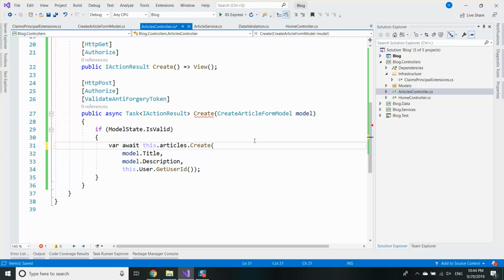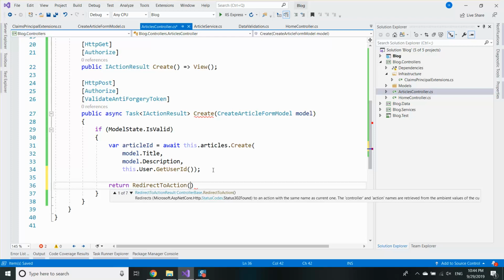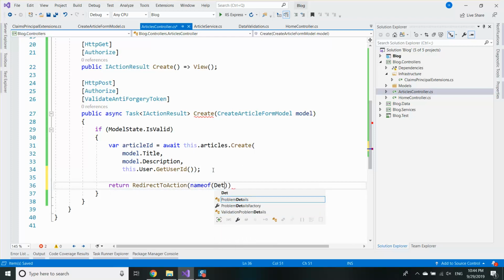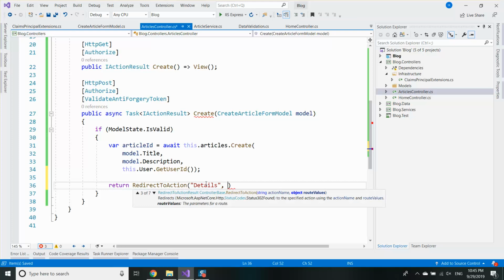So var article ID should be returned from this service, and now I can return redirect to action, name of details action, for example, if I have such action, and since I don't have it, I'll just write it down.